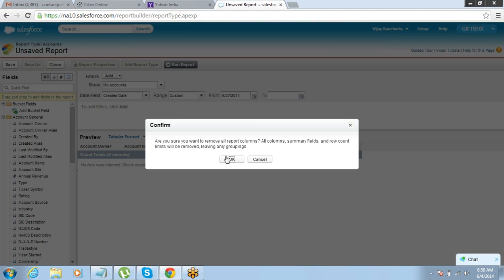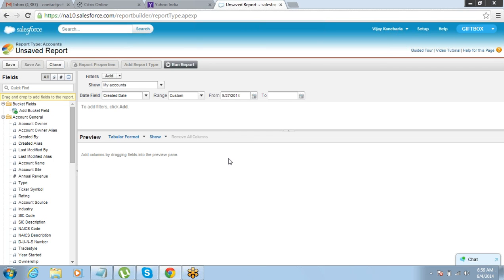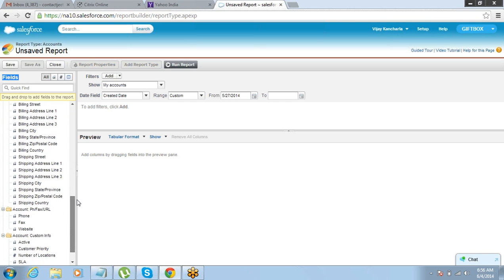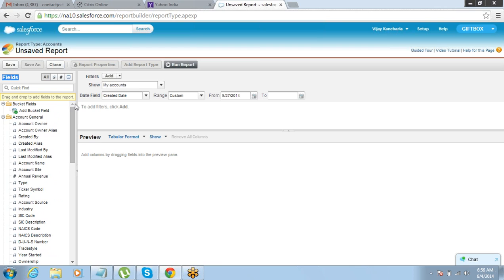Let me remove all the columns from here. Now, whatever fields you need, you'll have to bring those from this left hand side. So you see, this is the list of fields. It's the list of all the fields available for that particular object. You just have to drag the fields and bring them here onto the preview panel. Let's say account name.